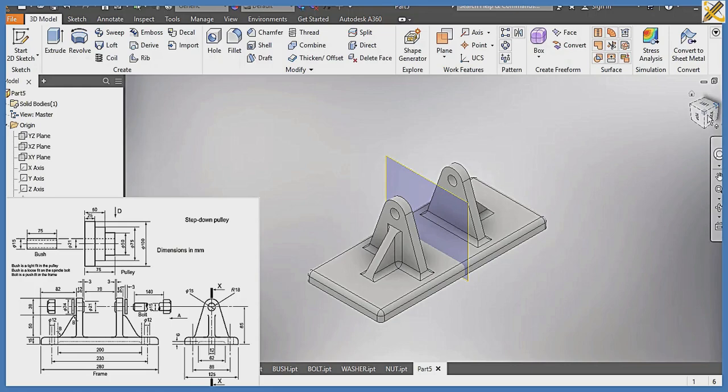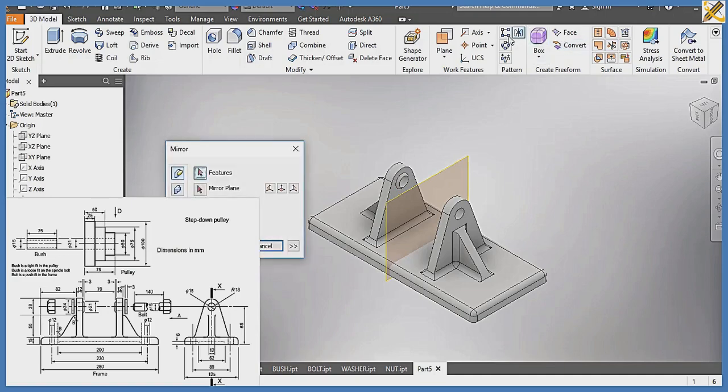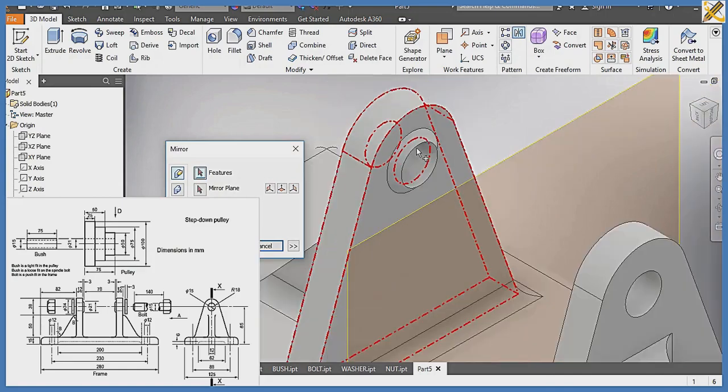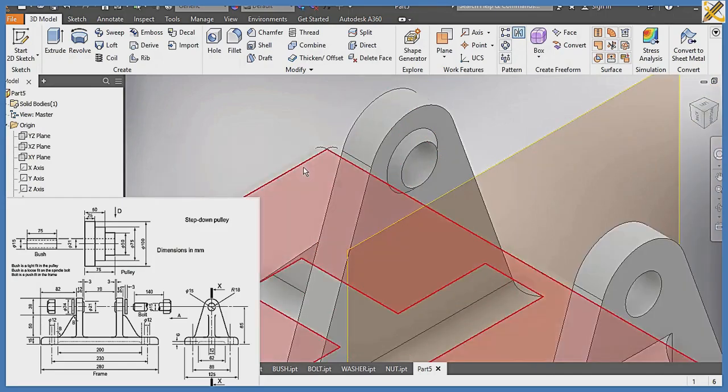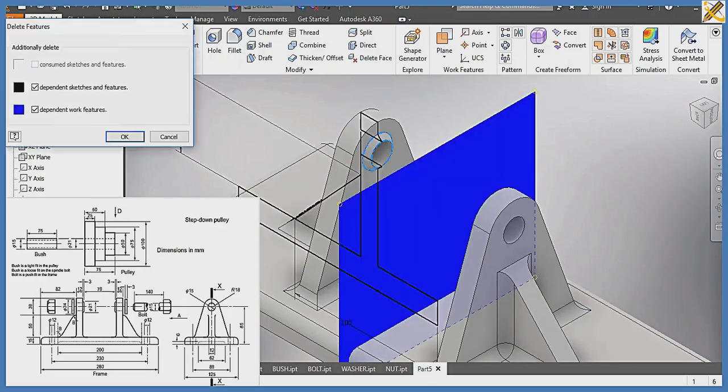All right, so yeah, it fails to carry this area. Let me see whether I can carry this area. So mirror command, this is what I want. Okay, we can't carry this area. This chamfer, let me remove this chamfer first.